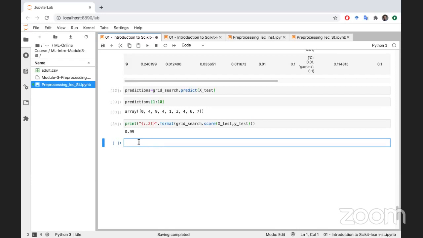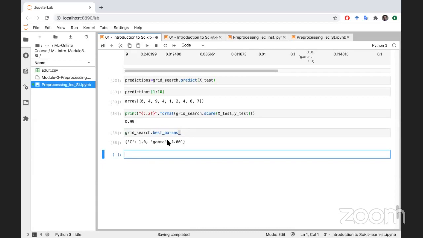All right. Well, if you wonder what the best parameters are, it's easy. So you can use grid search dot best params. This is holding the best parameters. This underscore indicates this is an attribute that is computed as you are training your grid search, okay? So let's see. These are the best hyperparameter combinations. C equals 1 and gamma is 0.001, right? C equals 1 and gamma equals 0.001, all right?